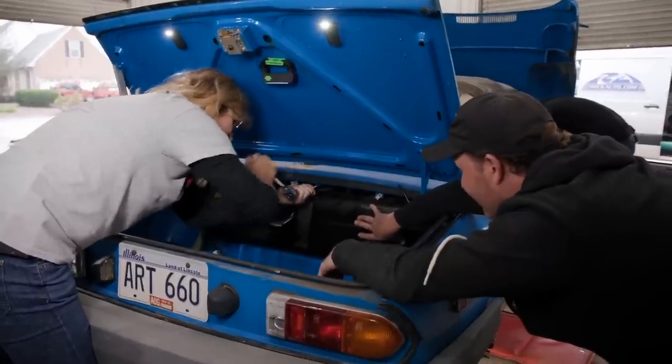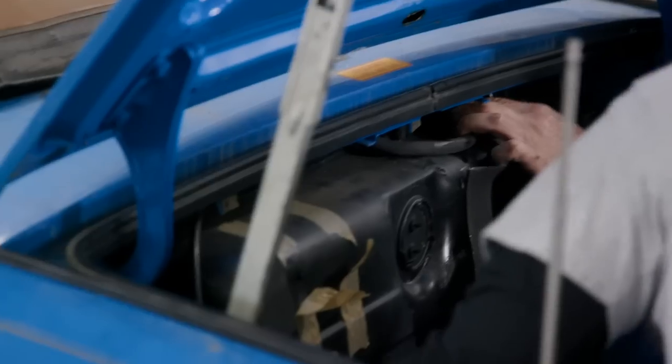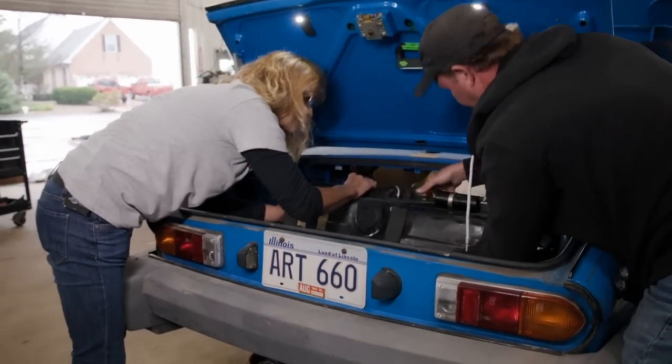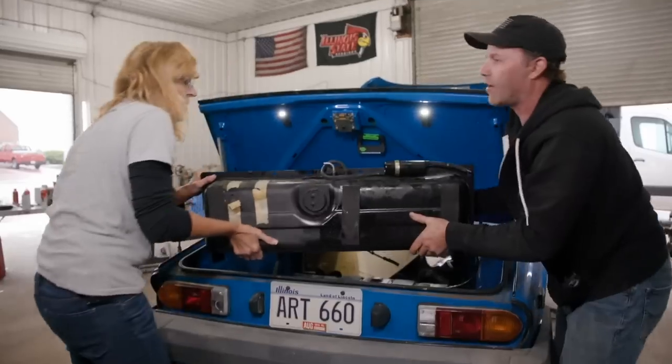You know, fuel's been sitting that long, it starts to corrode and it starts to have buildup all inside of it. You wanna make sure that you just start fresh and clean and not have a problem where you can't get fuel to the engine. Let me see, there we go. You are the master. Where are we gonna go with this? Out. Outside. Out of the garage somewhere, yes. I think it's not liquid, it's solid in there.